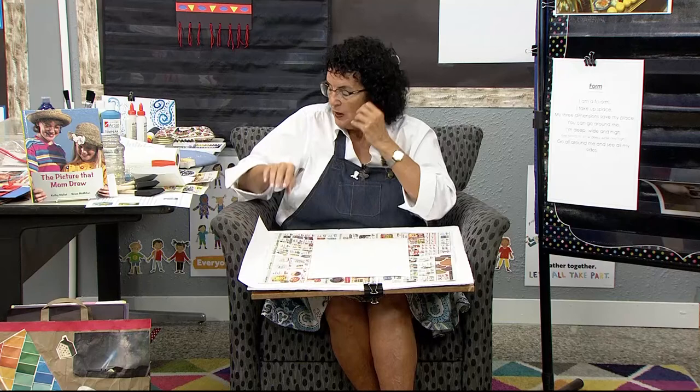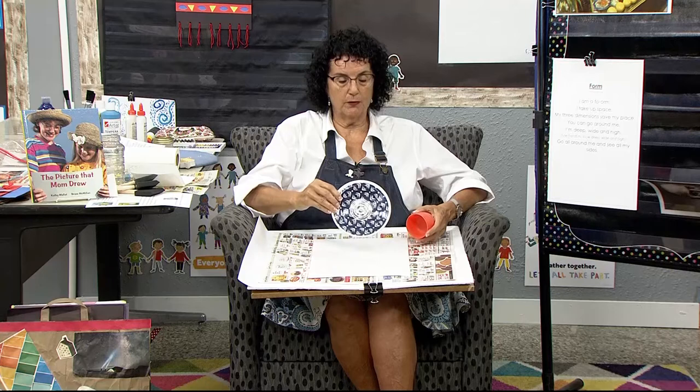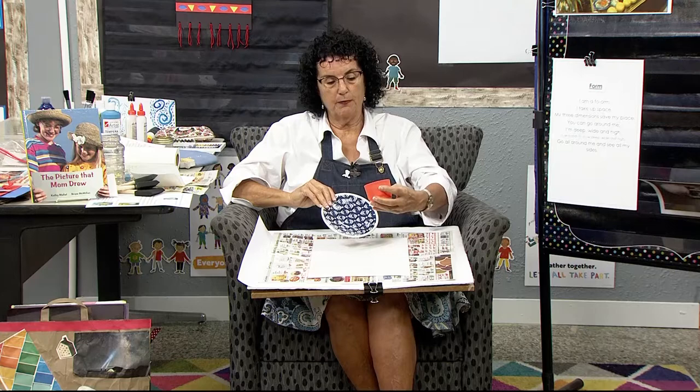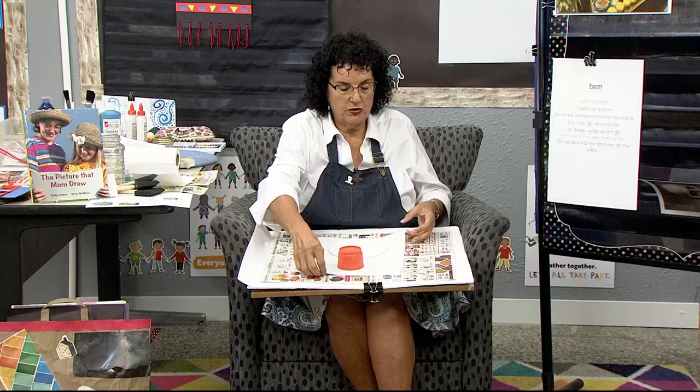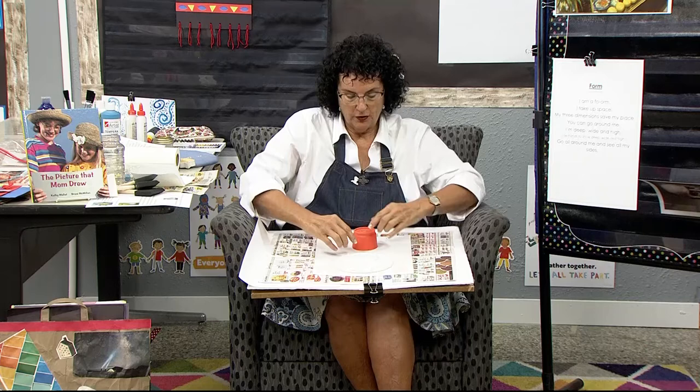Look at my two circle shapes I brought. This is a little plate that I use for my toast in the morning. And this, of course, is in my lunchbox when I have things I want to keep in a small container. So I'm going to take this plate and put it at the bottom of my paper for the bottom of the pear. And this will be at the top. Let me turn it so what you'll see. Here is the plate, there's a space, and then here is the top of my pear.